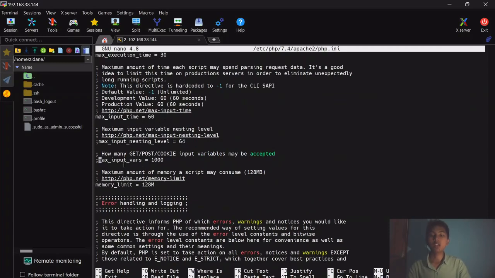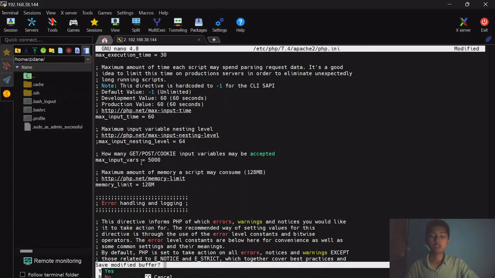And this is the line that we need to edit. First, don't forget to delete the semicolon here and change the value to 5000, and exit, save, and enter.